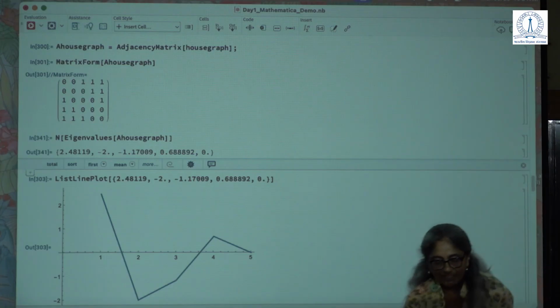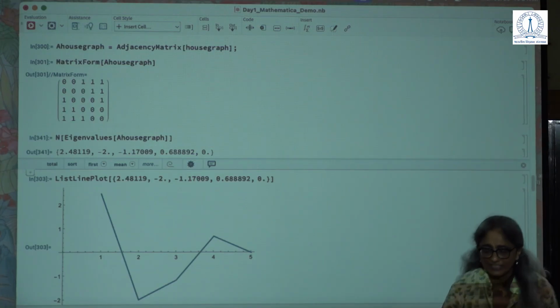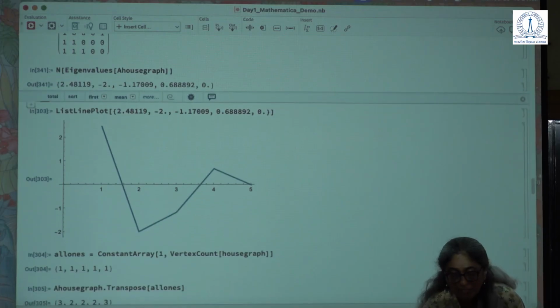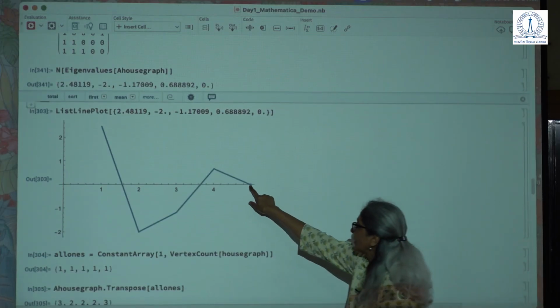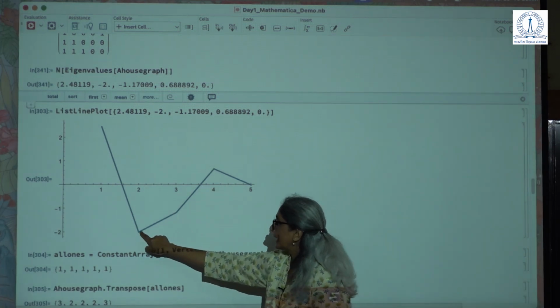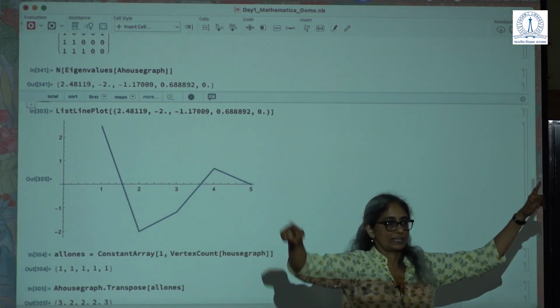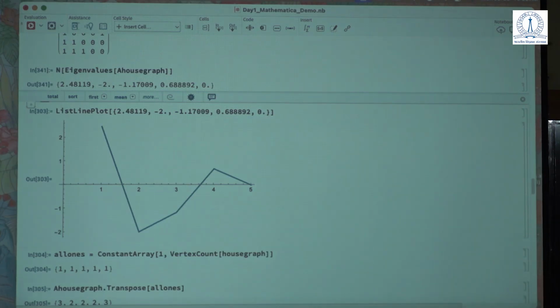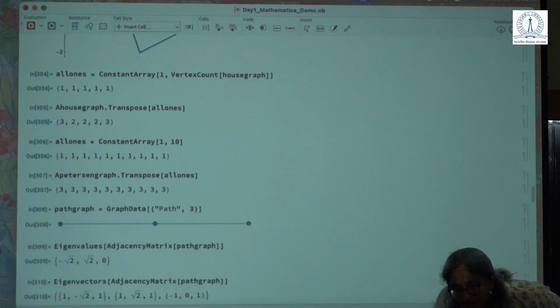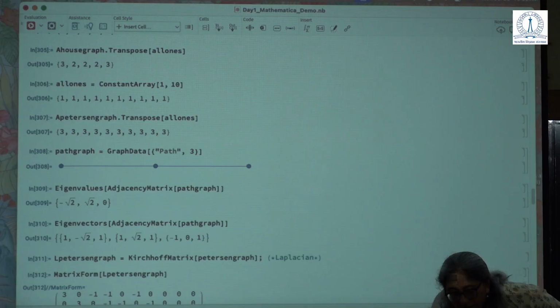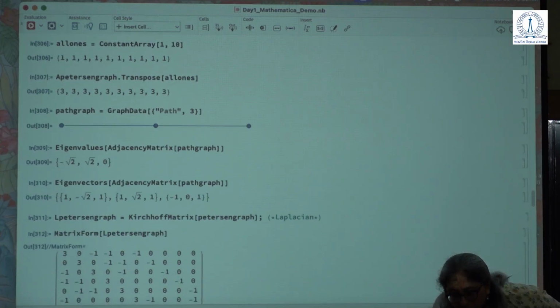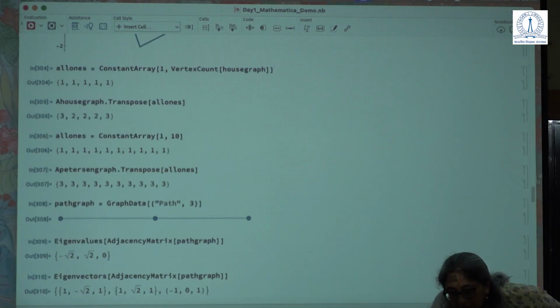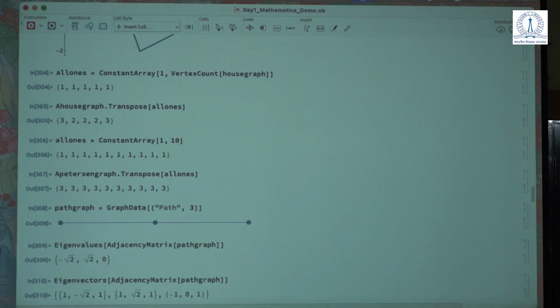Good? And then, okay, this one may be a little bit harder to see how the eigenvalues are sitting. So I asked for a list line plot. That means all of these points are the eigenvalues, these breaks. And then it's just drawing a line between them so that you can actually see them. If they're just isolated dots, sometimes we can't see them on the screen. Good? So that's how that one goes. And there's the all ones and so on. Okay, so I'll leave you to play with this later. Okay, so that's the Laplacian. Okay, good. So let's leave that there.